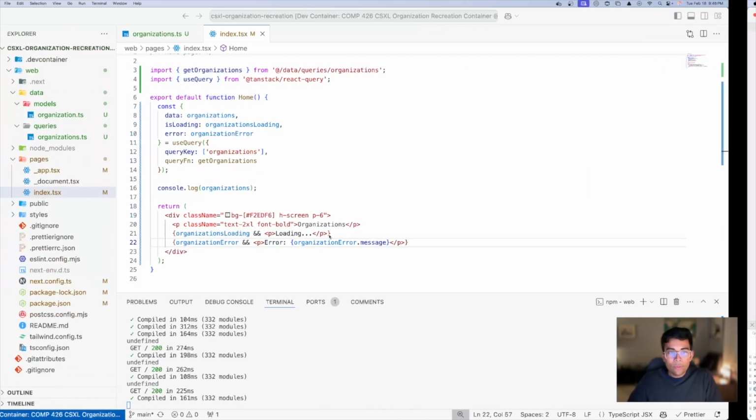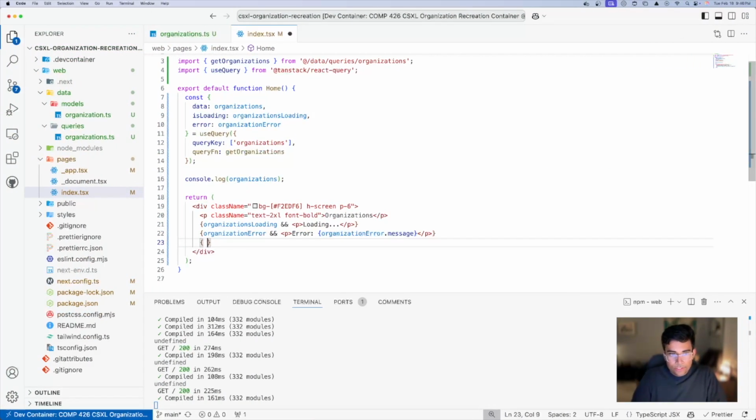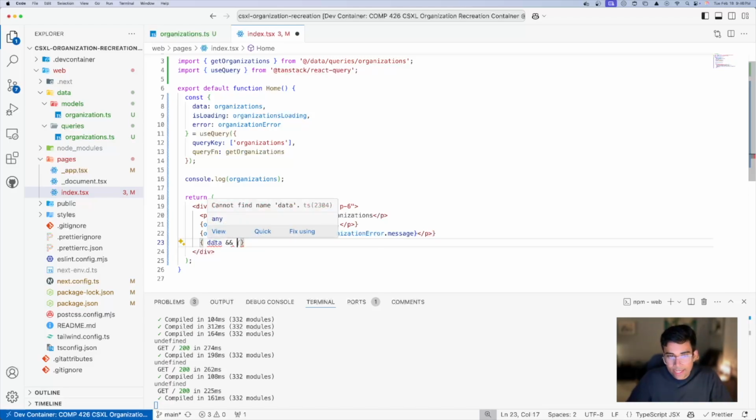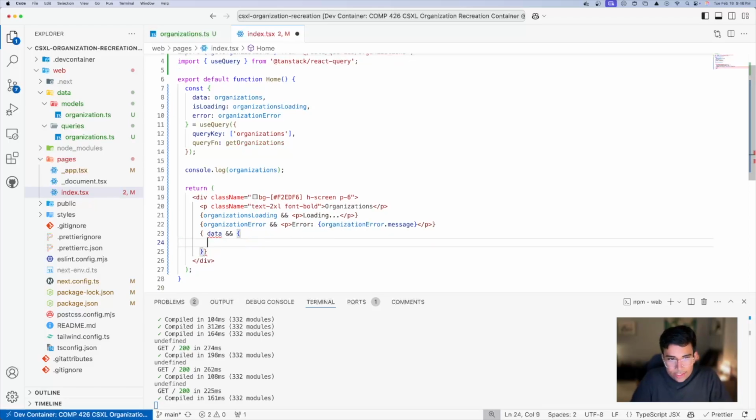So now what do I want to do? Well, if I have some data that's loaded, then data will not be null anymore, so I can use the data in here. I will add these parentheses, and sorry, this is not data either.